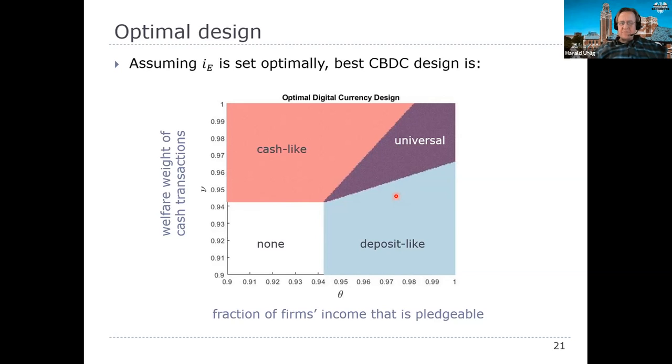And I guess it comes about because the government here has a way to pay higher real interest rates than banks effectively via taxation. Is that the way to think about it? Because the resources have to come from somewhere, which is sort of Linda's question. I mean, I'm sort of in equilibrium, they're paying the same interest rate, just to be clear. But yeah, the government's raising the real interest rate. Remember, they're not, in a dynamic sense, losing money, right? When they issue the digital currency, goods flow in, and then over time they pay goods out in interest. Now we just have the central bank doing it period by period with lump sum taxes.